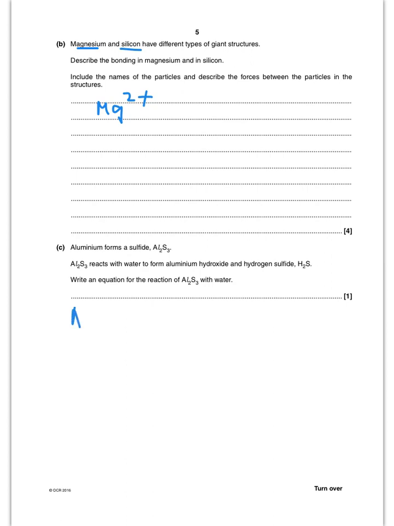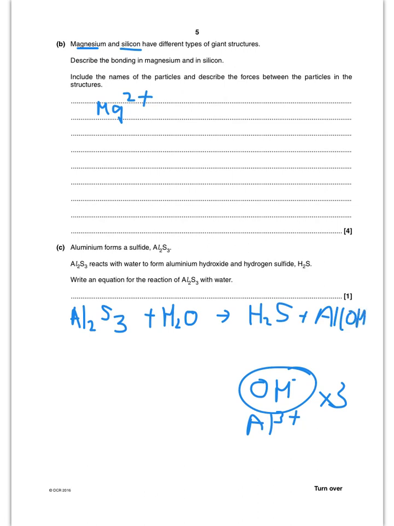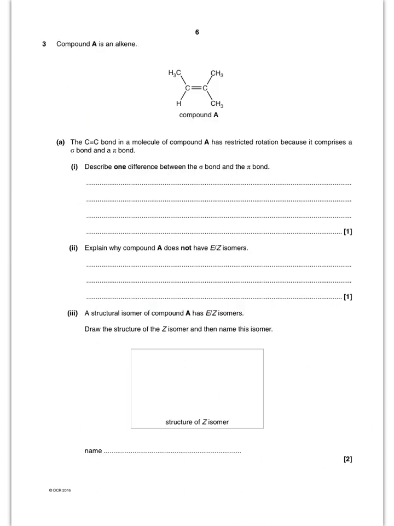For this next one then, you need to perhaps persevere a little bit with the balancing. So you know you've got Al2S3, you are adding it to water, and you are making aluminium hydroxide and hydrogen sulfide. So you need to make sure you work out the formula of aluminium hydroxide correctly. The hydroxide ion is OH minus. Aluminium in group three is Al3+. So you're going to need three of those for the formula. So it's Al(OH)3. Now you need to balance that up. Well, you've got three sulfur atoms there, and therefore you're going to need to have a three in front of the H2S. You've got two aluminiums there, so you're going to need to have a two in front of the aluminium hydroxide. And if you count up your hydrogens and oxygens, that means you need six H2Os.